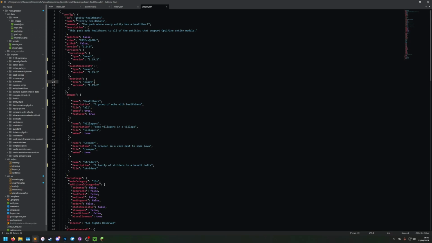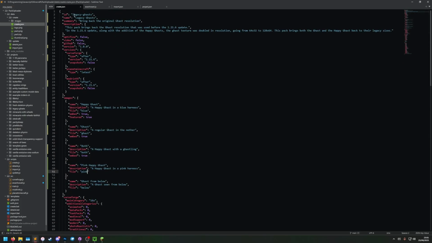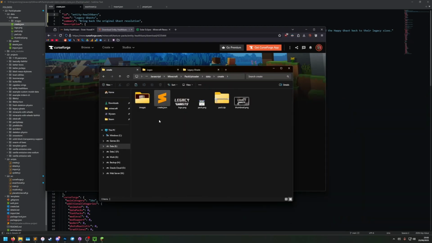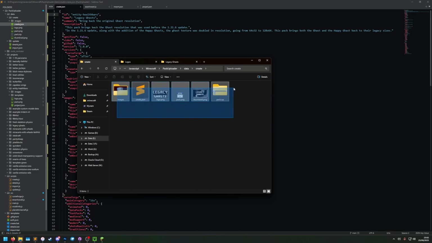So if I go into create.json, let me first copy the ID. If I take the create.json and I go to the top and I put the ID here, and I also need to get the path. And then I'm going to add that to the create folder again. Because this is a project that is already inside PackUploader, you'll see here it's in the projects folder. That means we don't need to do anything else in this create folder.